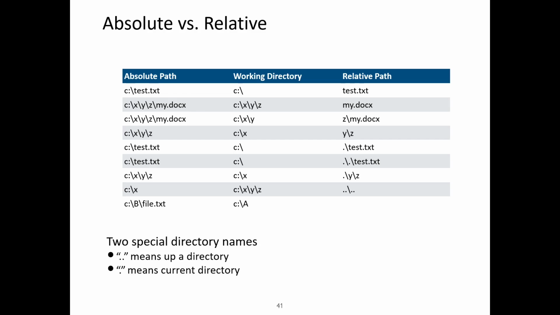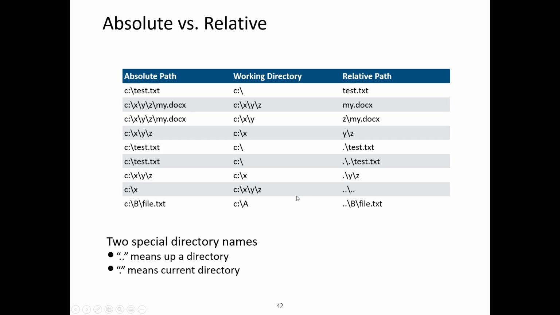So here's what we're looking at. What we need to do is we need to get out of the A directory, move up so that we're at the top level, the C drive. To do that, I'm going to do .. Okay, now I'm going to be at C. From there, I need to move into this B directory. So I'm going to do B, and then another /, and then file.txt to get to the file.